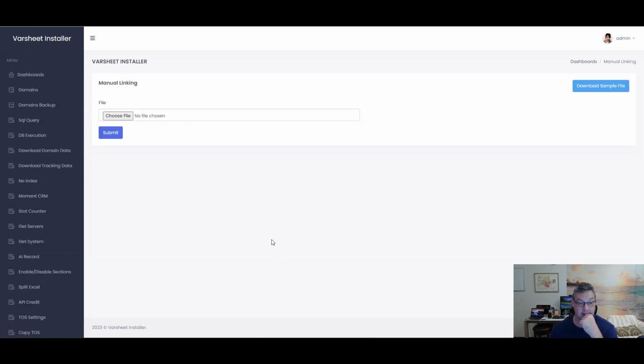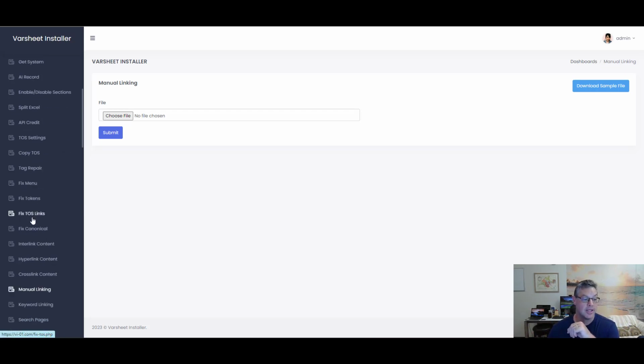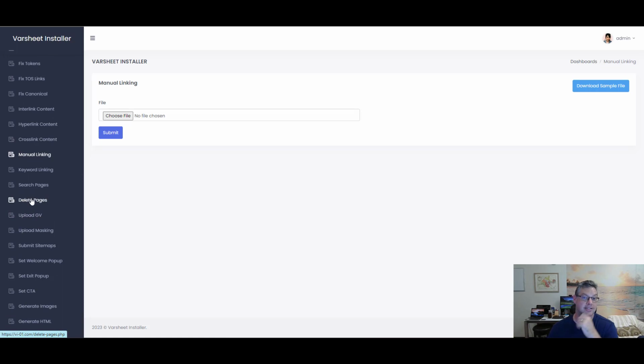I can do manual linking where I have a file I can download and I can fill in the links I want, the keywords I want, the domains I want, hit go and upload this, and it will go through the domains I said, and it will look for the wording I asked for, the anchor text, anywhere in there, and whenever it finds it, it can highlight it if it's not already in use to link out to the external authority websites I wanted to link out to, or the membership websites I wanted to link out to. So I can do manual linking to ensure the backlinks to the clients I want, even if they didn't show up naturally in the pages.